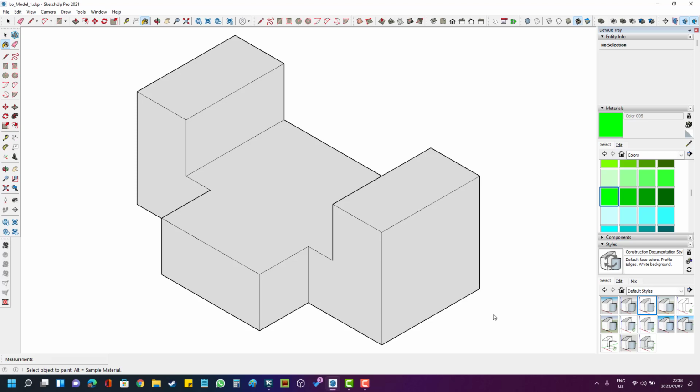In the previous video, we looked at the designing of this 3D isometric model. This model is designed in third angle orthographic projection. It is isometric because the base angles on the right and the left of this model are at an angle of 30 degrees, and we have the lowest starting position over here where the paint bucket is indicating.